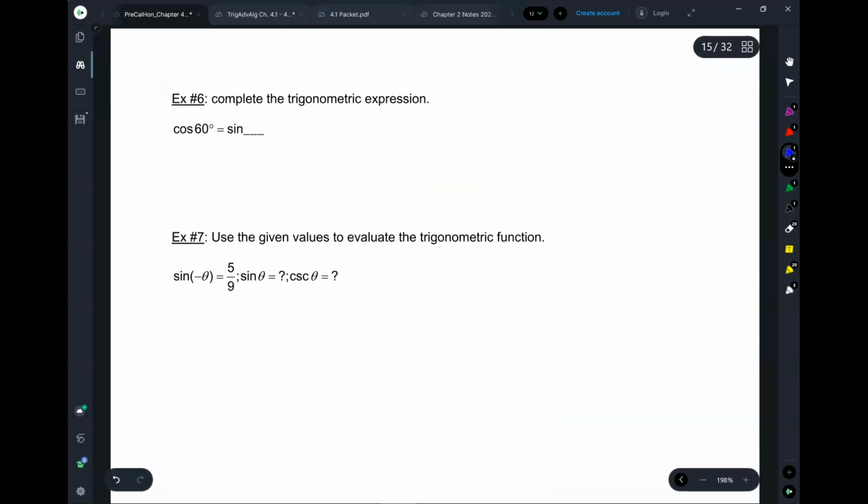So let's go ahead and do number 6. Example 6. So what do you guys think? 30 degrees. Okay. So these can be types of questions that are going to show up on the homework. They can show up on the test and so on. Those are the more honors type questions, right? Not just find sine of pi over 3, but really put two things together, go a step further.